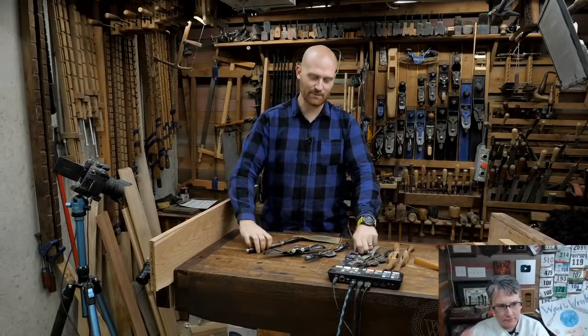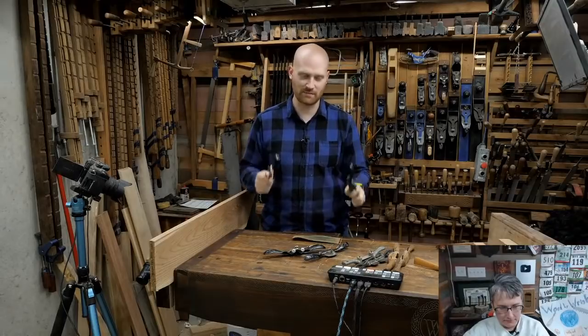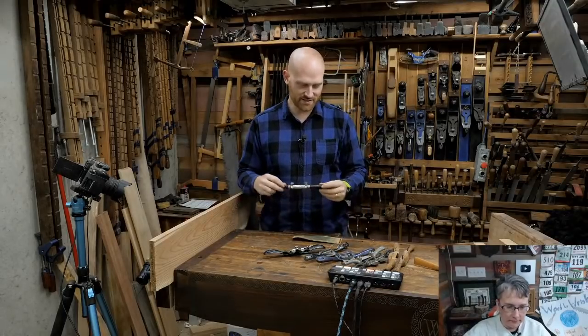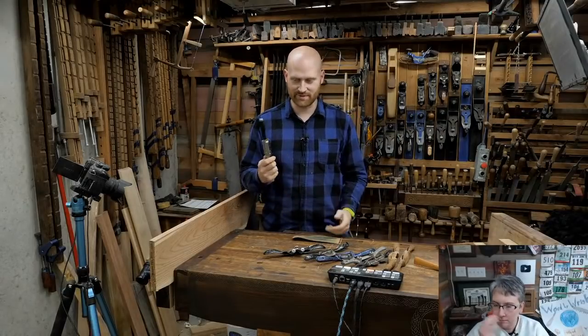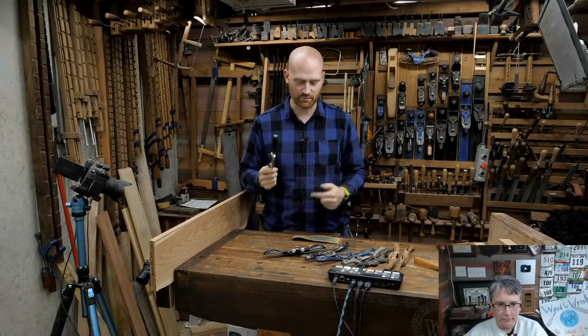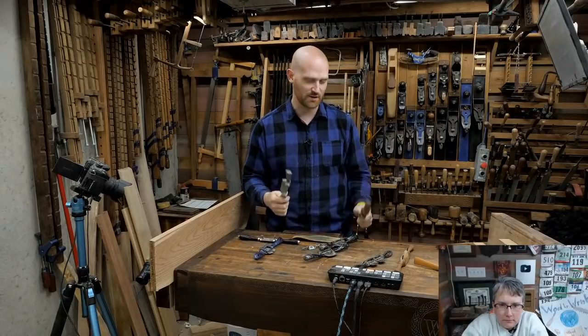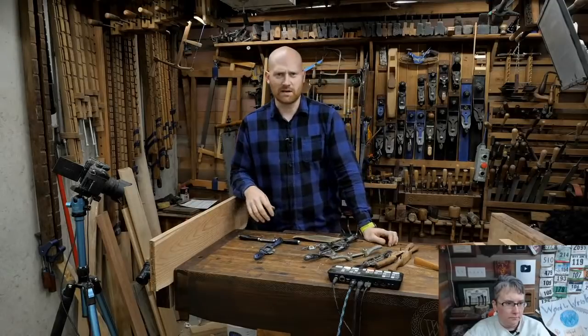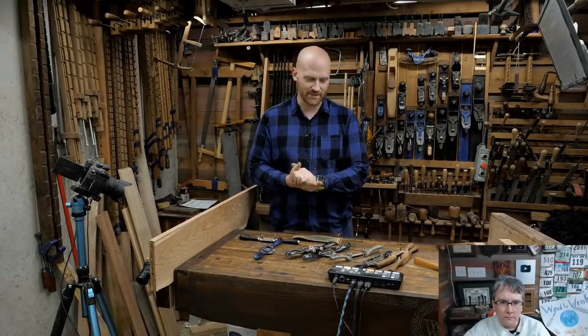Tonight we're talking about spokeshaves. This is one of my favorite tools, a crazy amount of fun. But it's one of these subjects where there are lots of different things you can get into, and it seems like something pretty simple. You can go buy a spokeshave, but then there's that spokeshave, and that spokeshave, and the other spokeshave, and those spokeshaves, and just lots of things to talk about, from sharpening to different types and different uses. So we're going to have a good bit of fun with that.